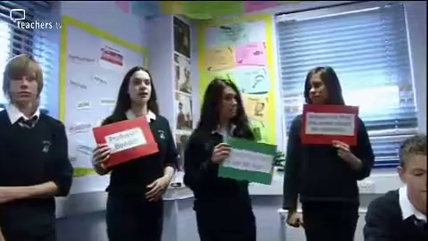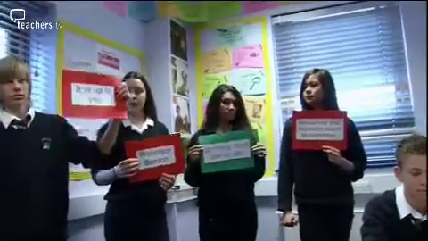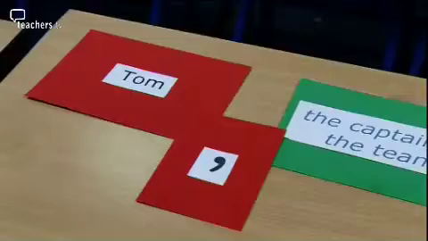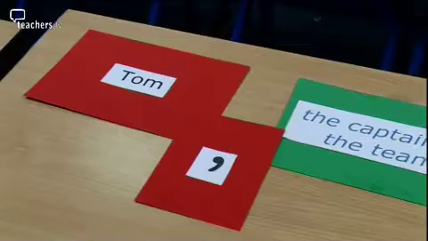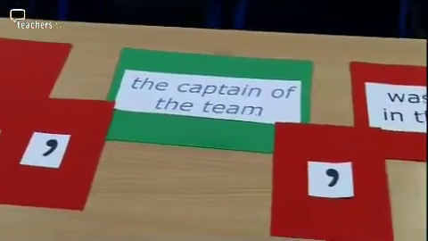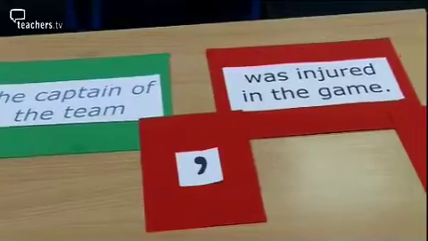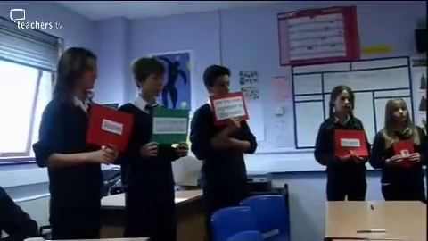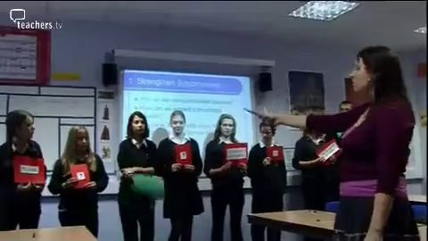The idea of doing that is that when they come to write, something in their brain might think, oh, there was that lesson with the red and the green card, and as they write, they should hopefully think, right, these two bits are the red bits, that's the green bit, so I need the commas around the green bit in the middle. So their writing becomes much more sophisticated, and instead of lots of short sentences, they're able to embed extra information in the middle of a longer sentence.